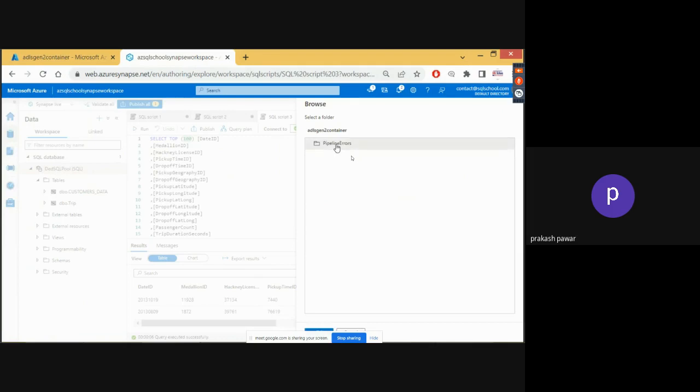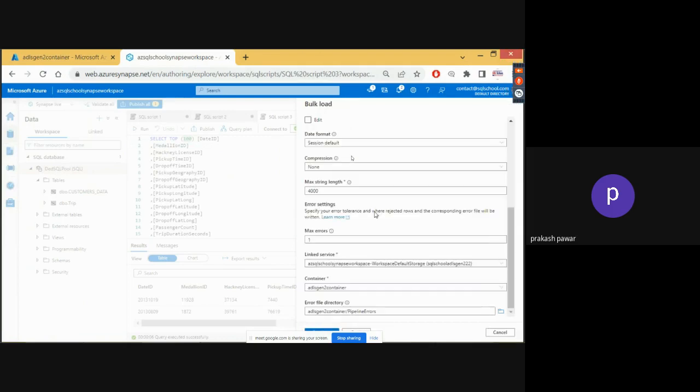Click on the container. So select that particular folder. Remember, all these settings are for errors. Click continue.